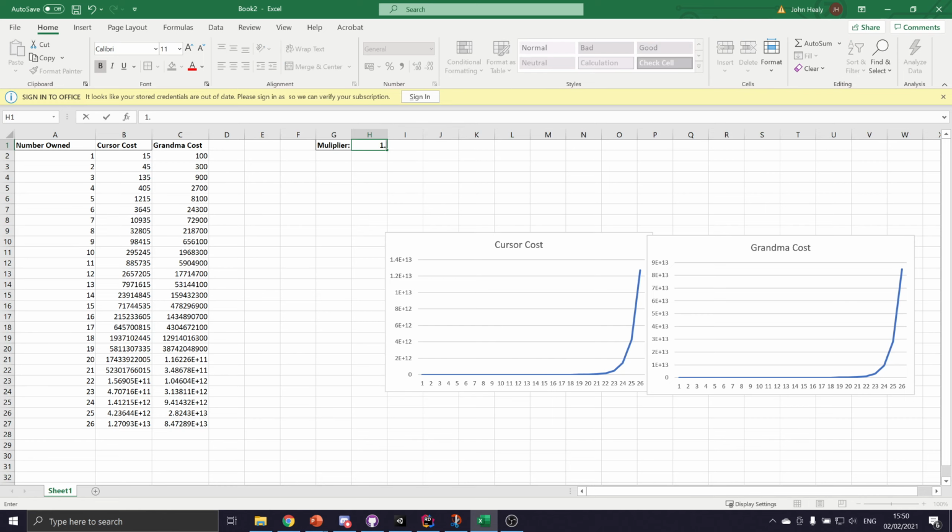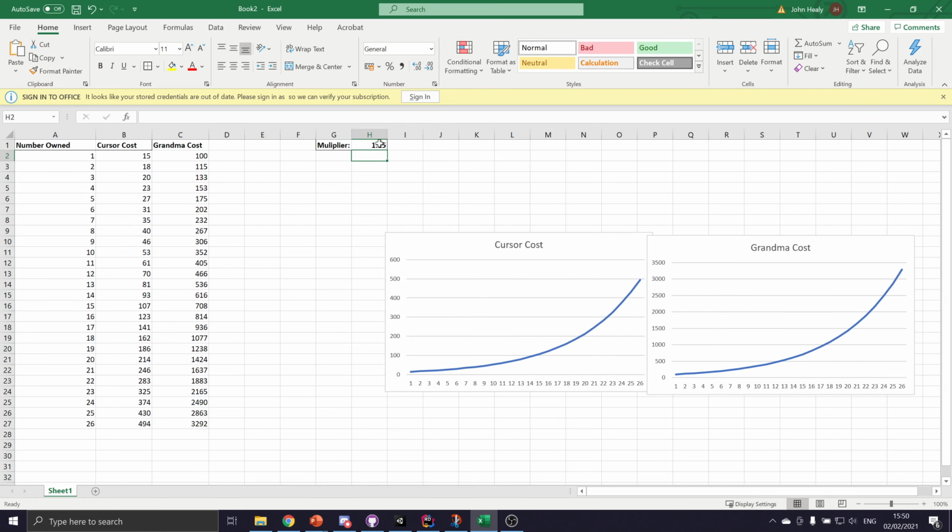Okay, so that's basically what your multiplier is doing there, and that's the formula that lets you work out how to do this. You'll find a lot of games tend to use something in and around this region of like 1.15, especially these incremental games. It's basically kind of a magic number for that genre.